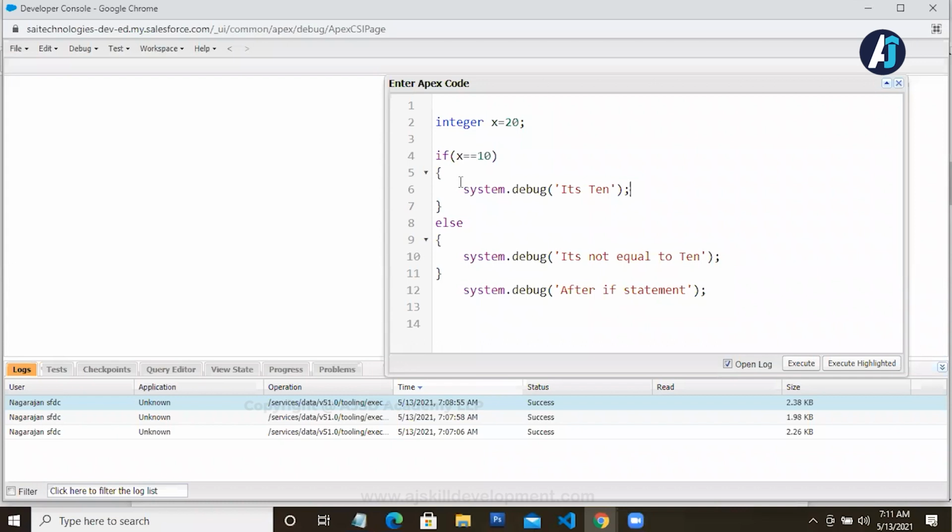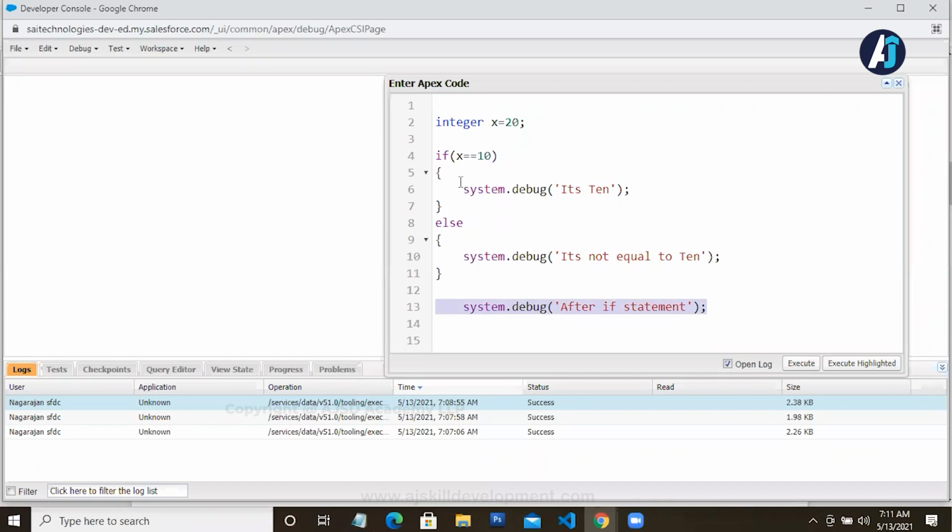If you use a SOQL in the ternary operator, it will be a single statement, it may return a list, so that doesn't matter. If you want n number of statements in the true part or the false part, it's better to go for if else. If it is a single statement, you can do it using the ternary operator. Thank you.